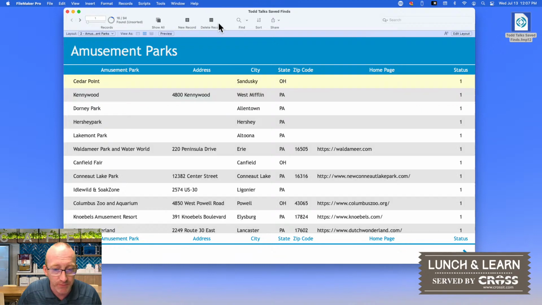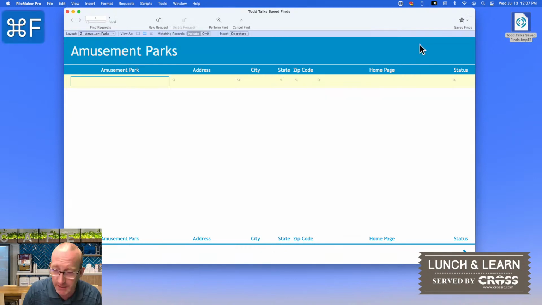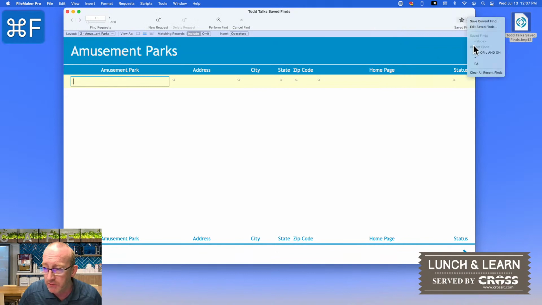And now if I were to perform that find, it expands things out a little bit here. And now if I go back into find mode, you'll see this recent find, and again, it's being very descriptive, it's telling me what it is, but I have to understand exactly what that means.